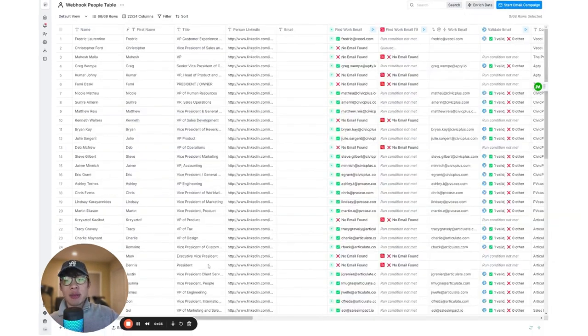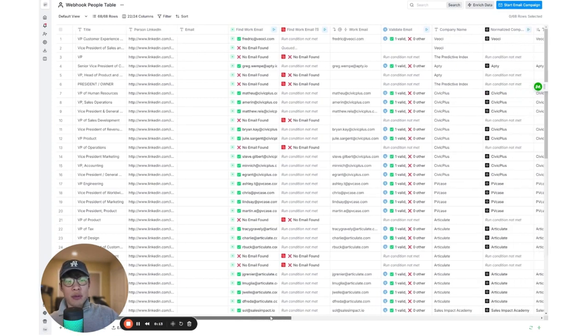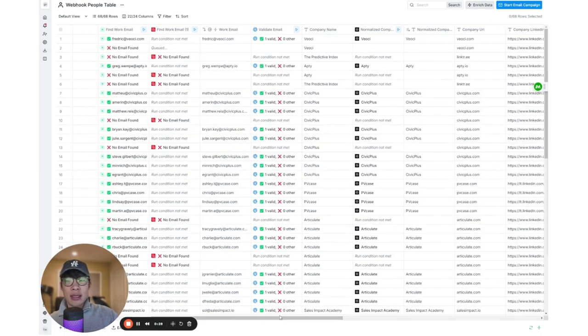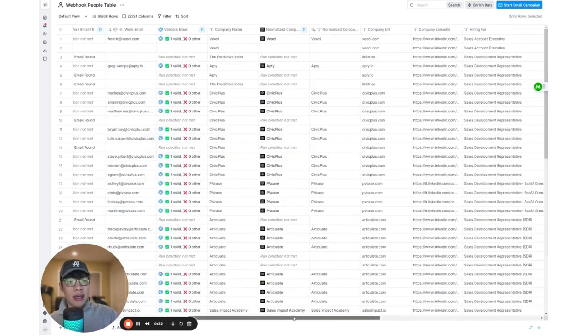All right, so here is our table of leads. The cool thing is that every time a new row gets added by our previous table, all these enrichments are run automatically. Obviously, one thing that we need to do is find their emails. So we run that through two email finders. First one is ICPs, and then the second one is Prospeo. And then we aggregate those emails into this column, and then we triple validate that the emails are valid with Debounce. The next step is that we normalize the company name with AI.